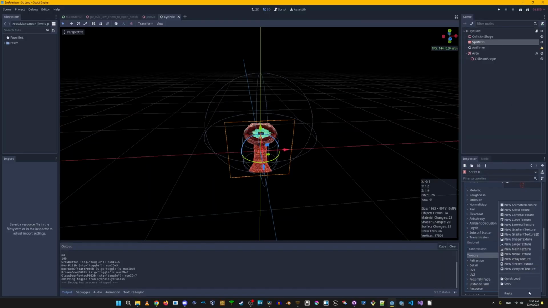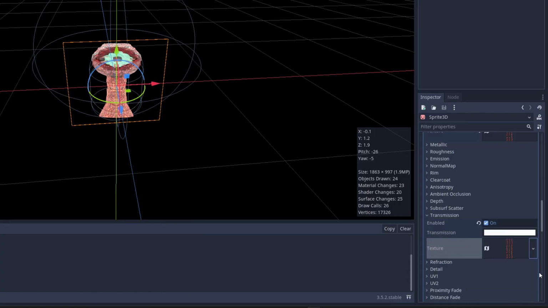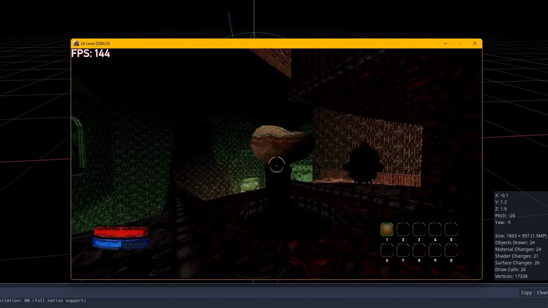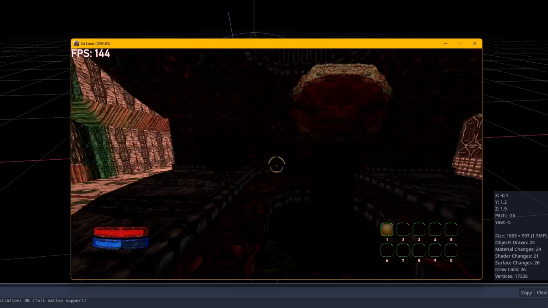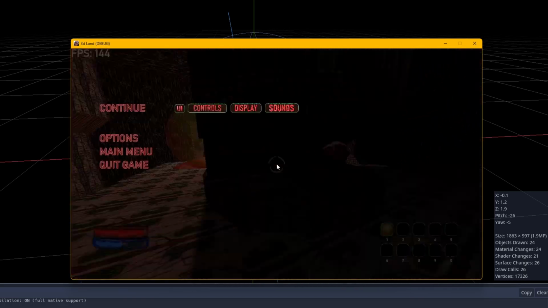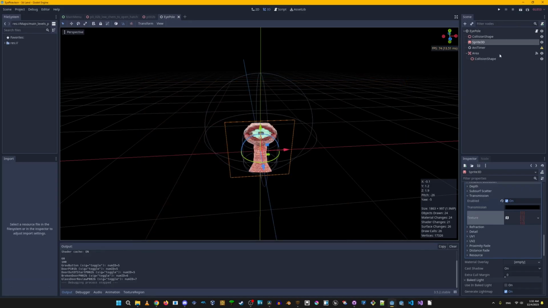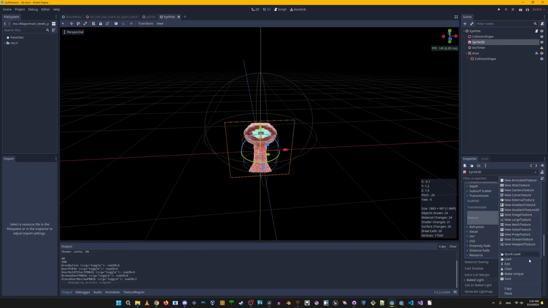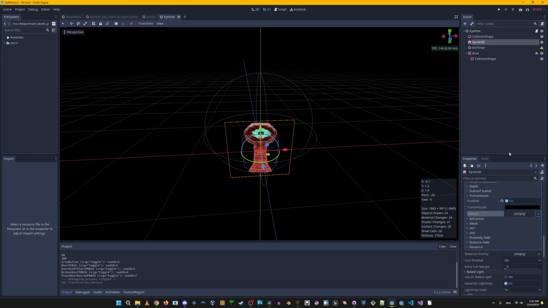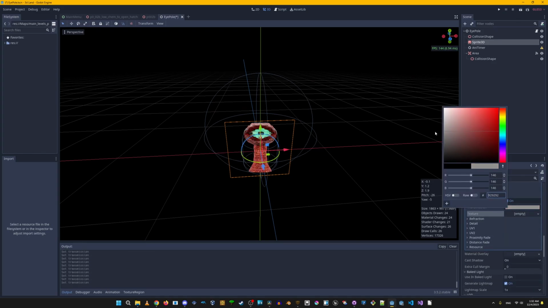But there's also other things you could do, like pasting the texture in here again. So you could also do that. You could also just place it on top of a thing. Once you see it in the engine, that's fine. It just looks weird when we have unshaded on, I guess. So it just doubles it. So if you don't want that, you just clear that and just have kind of like a grayish effect.